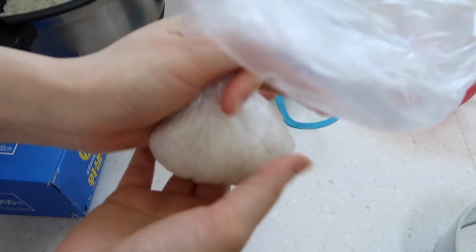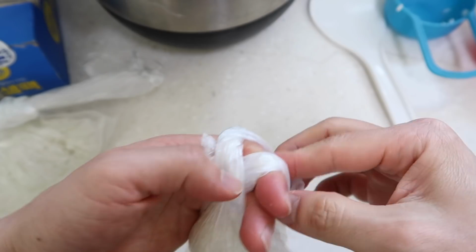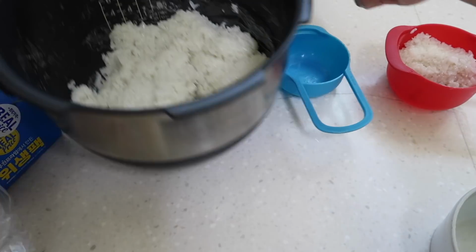Like that. Tighten it up and then roll it, like a little rice ball. Tie it off in a knot. And I forgot to show you.